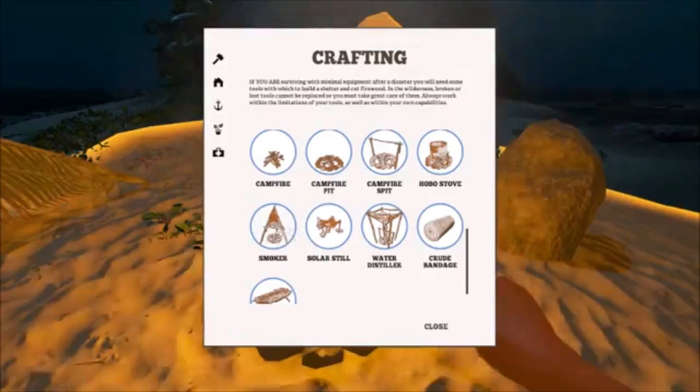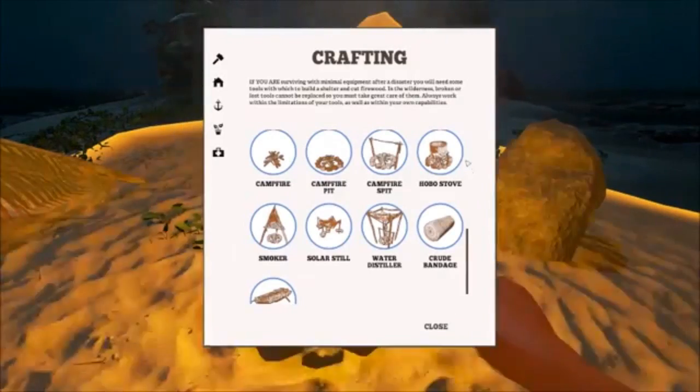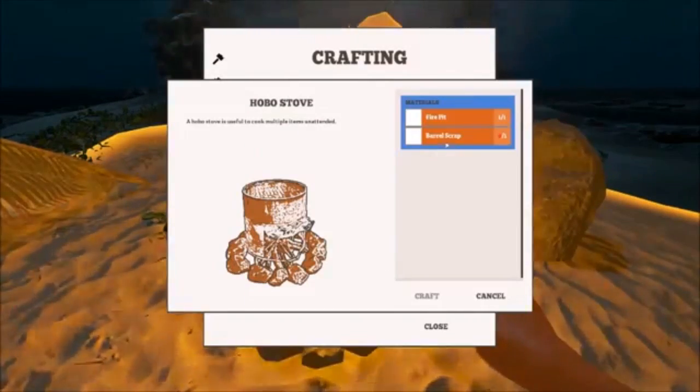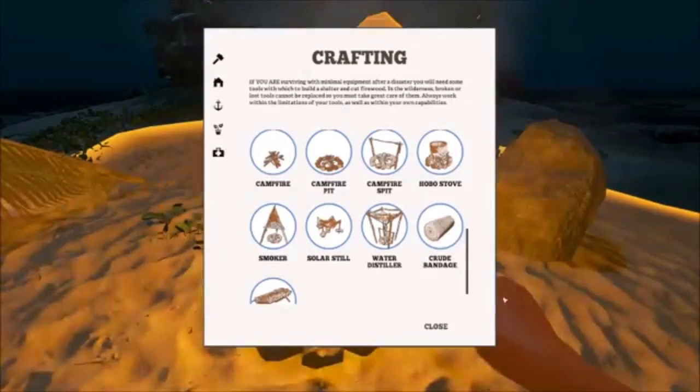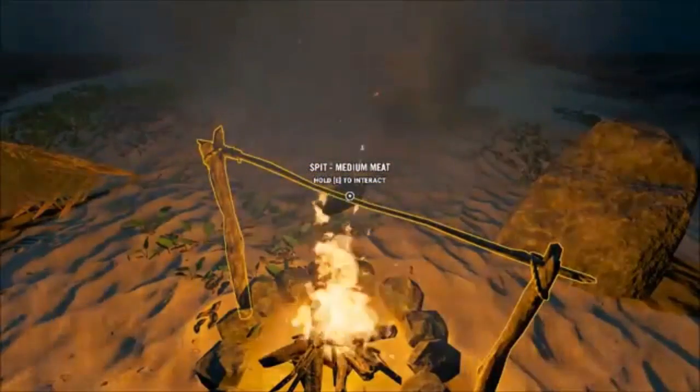As you can see, there's a smoker. You can preserve the meats to make it where they don't spoil as much and stuff like that. As you see, it takes, you know, quite a bit to make. A lot of lashing, so you gotta find a lot of those plants. You got the hobo stove. As you heard that little ding, that means my meat is done.